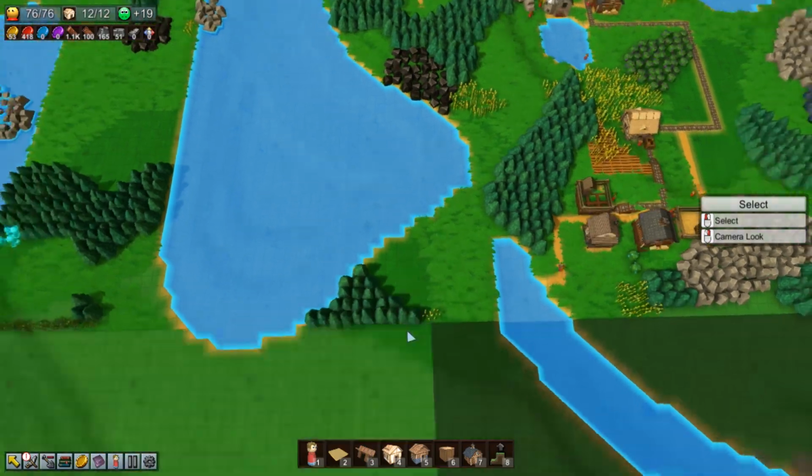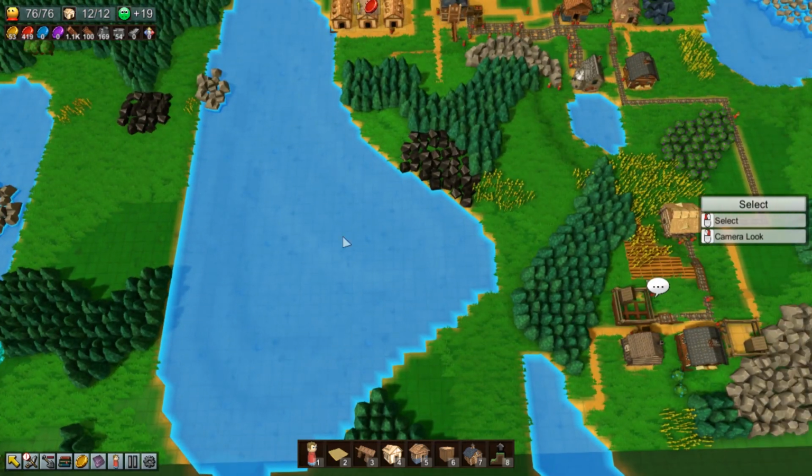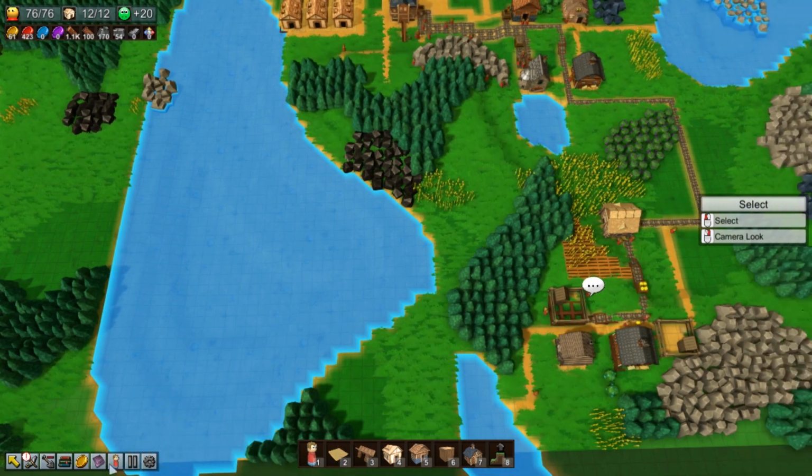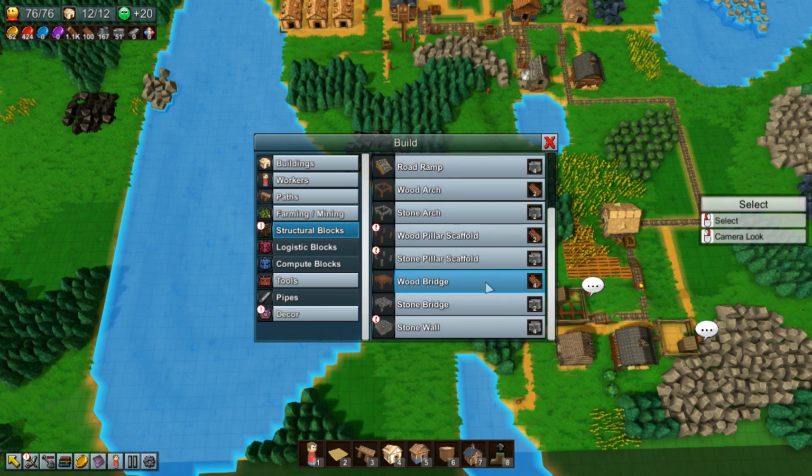Could I, possibly, I know it's a pain in the ass, but could I build a bridge from here to here? How would that be faster, Joey? I don't know, but I think it might be. Paths. Structural box. And a wooden bridge. Or stone bridge.